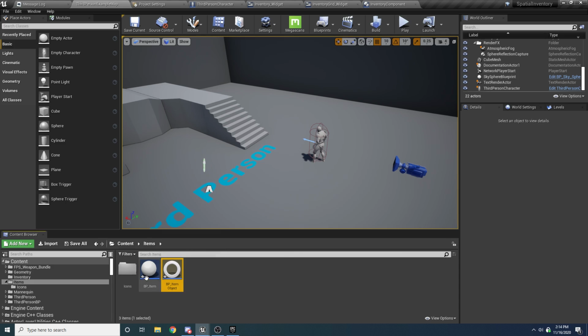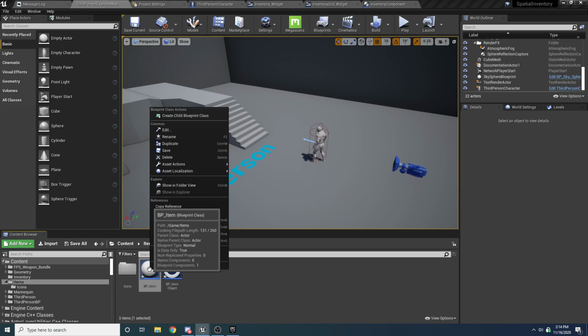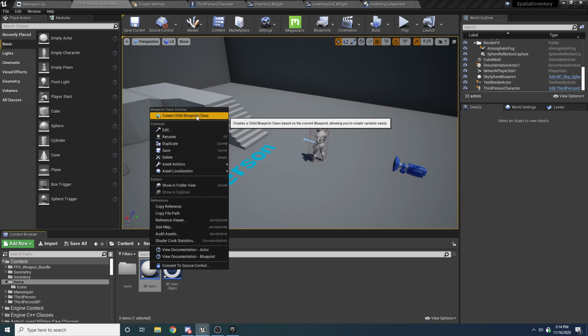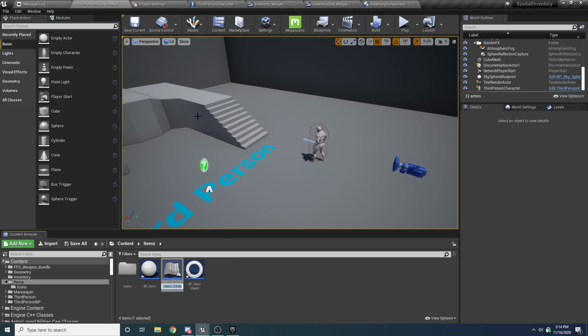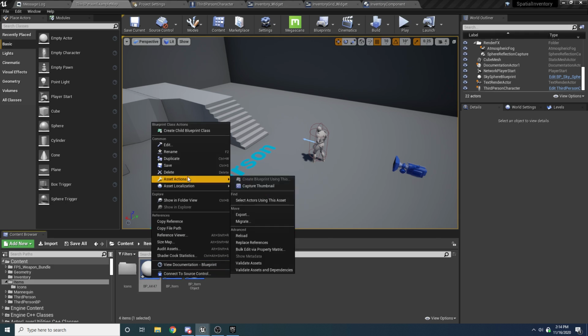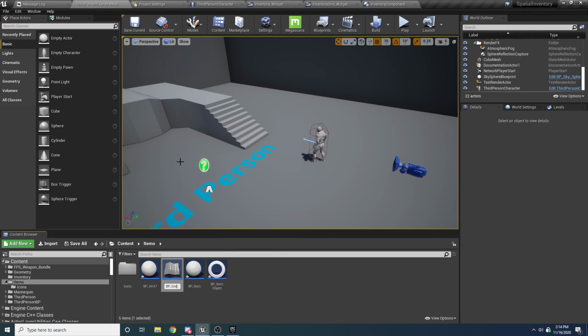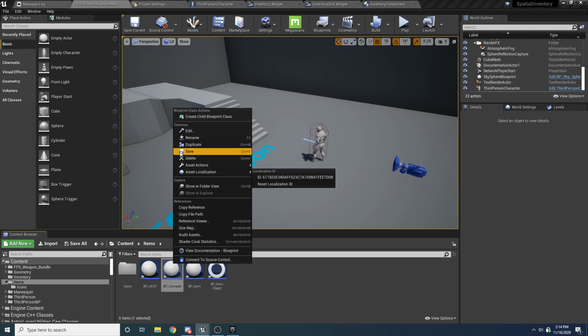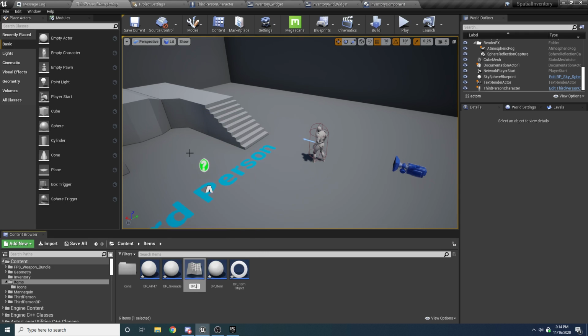All right, so now that we have this, we need to create our example items. I'm going to be creating an example AK, grenade, and knife. They are all going to be children of BP item. So if we right click on this, we can say create child blueprint, and that will create a child of that blueprint, and we can call it BP underscore AK47. Then we can just duplicate this and call it BP underscore grenade, and duplicate one more time and call it BP underscore knife.